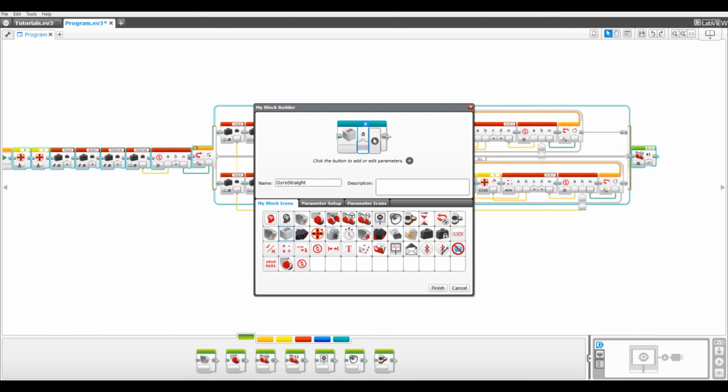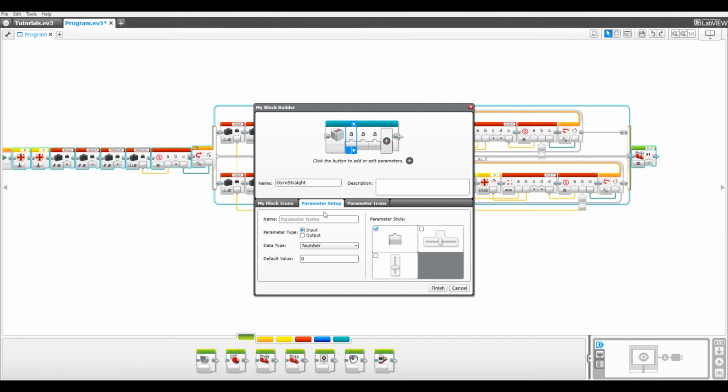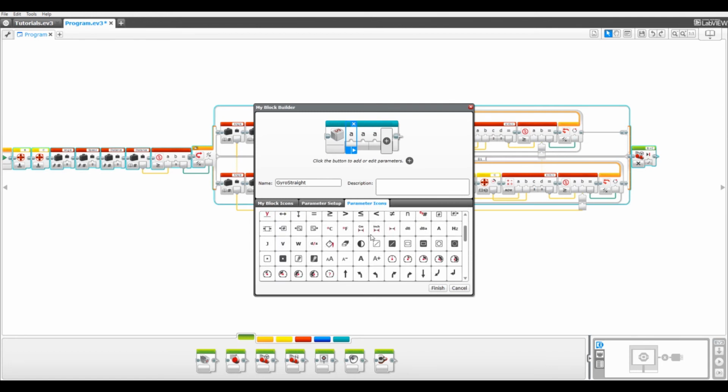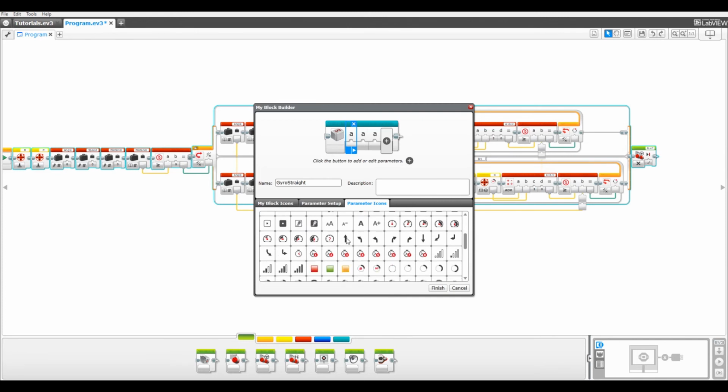Then add three parameters to your MyBlock. Click on the first parameter and go to parameter setup. The name will be angle. Make sure this is checked to input, data type number, and a text input, and the default value will be 0. Go to parameter icons and scroll down until you find the straightforward arrow.